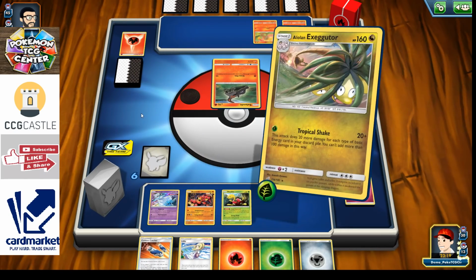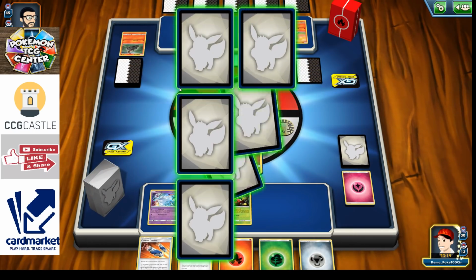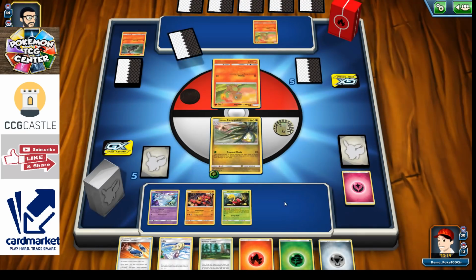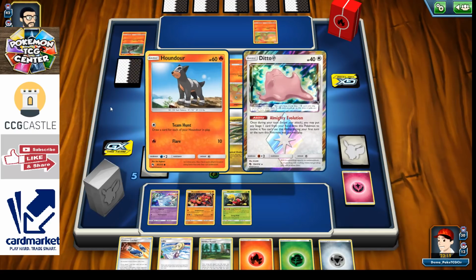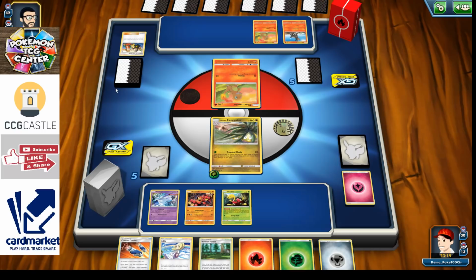Alright, and Tropical Shake for 100. That's more than enough for the knockout. And the first prize card in the game is Viridian Forest, the card that I actually need so badly in order to get some more energies in the discard pile. Okay, dokie, there is a Pokemon Fan Club, which says that you can search your deck for up to 2 basic Pokemon, reveal them, put them into your hand.